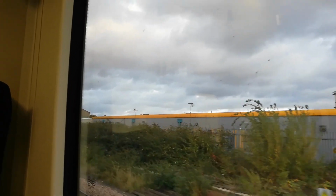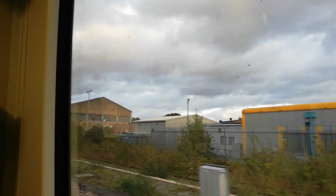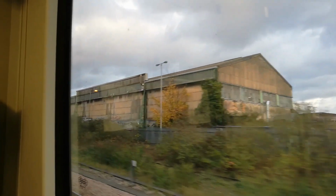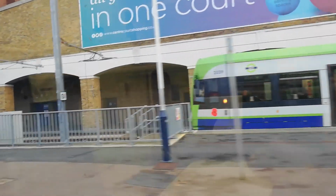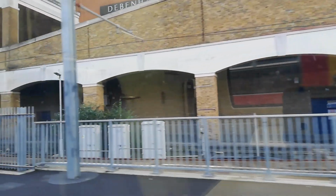Shortly be arriving at Wimbledon. Change here for other National Rail services and the District Line. We can have a better look at the trams, which is this one, even though the train spot there. And here you get the trams. The trams have poppy bills on them, which I didn't expect since I thought the tubes were the only ones that had them. Look carefully. But normally it's the tube that has them at the beginning and at the end.